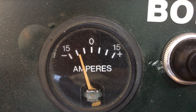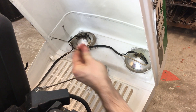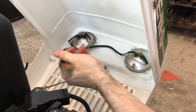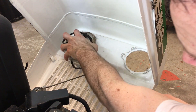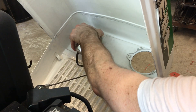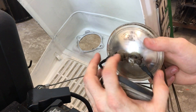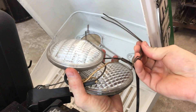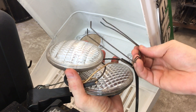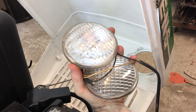I just remove the clips that hold them down and unplug the connector. This one will be easier to hook up the new lights to that harness. This is the really simple style on the glass with connectors. I always keep those old parts because you never know if you have to sell the tractor to a collector or something like that - they want to have the original pieces as much as possible.